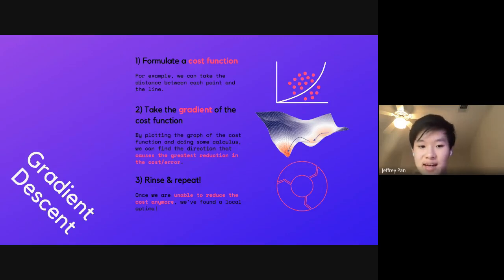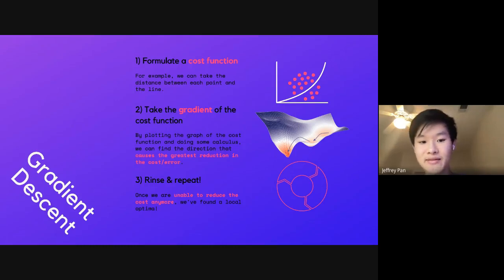So the first step of optimizing a model and allowing it to train is formulating what's known as a cost function. Basically, we can take the distance between each point and the line as an example of the cost function. For instance, if my line is going negative, my line's not following the data at all, right? So the distance between each point and the line would be really great, and I can tell my model, you're doing a bad job. Whereas, if miraculously my model is able to fit through every single point perfectly, then the distance is 0. And that's a good metric that I've fit the data.